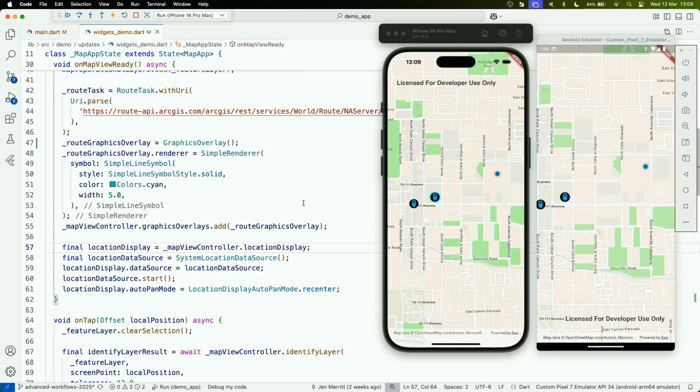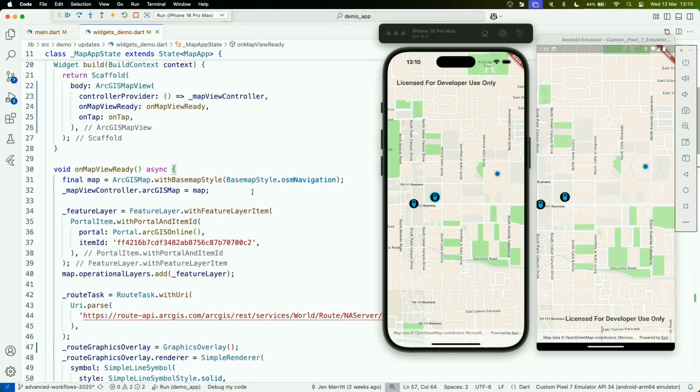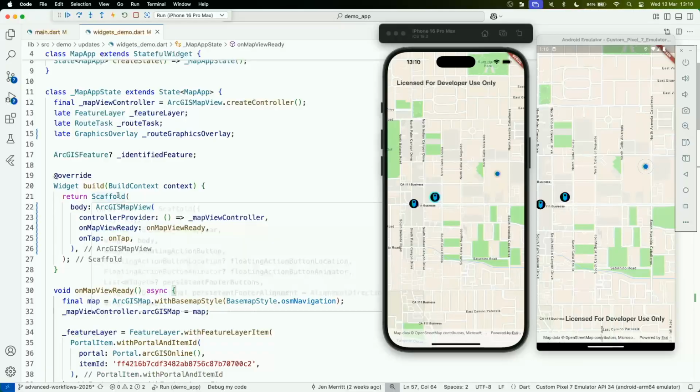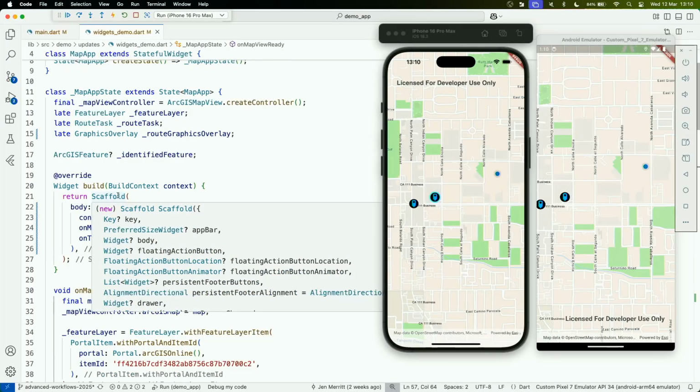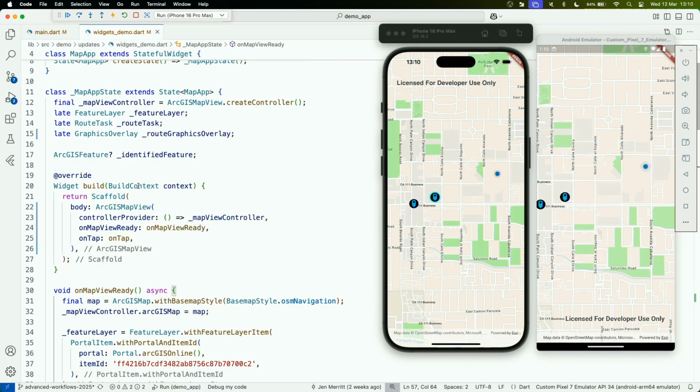So for adding some UI, there's different options I could take here. I could go down the route of using a stack widget, so laying controls over the top of each other. So maybe they're like a button over the top of the map, for example. If I just scroll up to the build tree, we could use properties on this scaffold widget, which are really useful. So there's an app bar, there's floating action buttons, and there's a drawer, some of which we'll see later. But what I'm going to do here is actually display my controls beneath the map, so in a column.